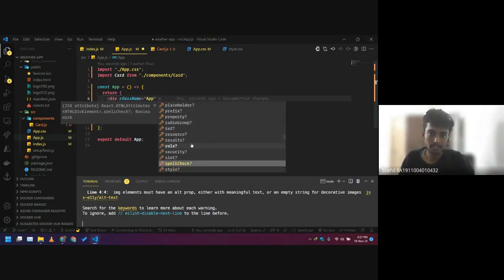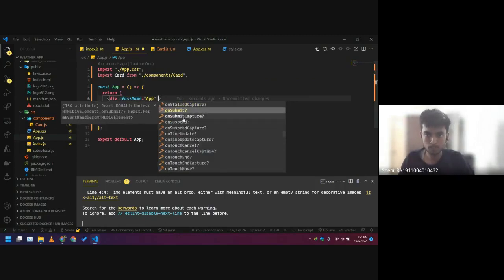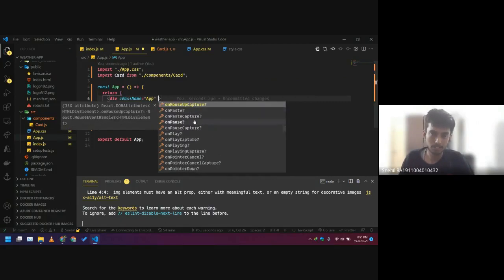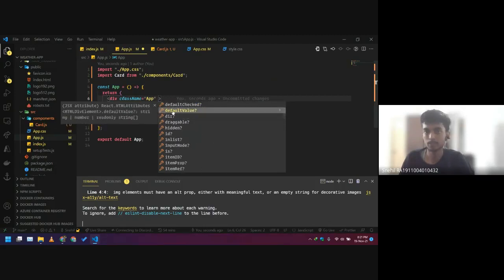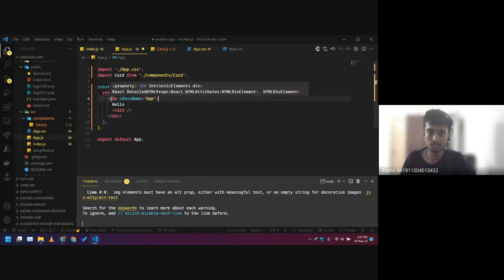Okay, you might see that the naming of these props is not in kebab case, but in camel case, right? So in case of HTML, you would not have these on props, but let's just see one that you might have in HTML. So defaultValue. You have this attribute in HTML as well, but in case of HTML, this is written as default hyphen value and not as defaultValue like this. Okay. So these are the properties that are specific to this component or div element. Okay.